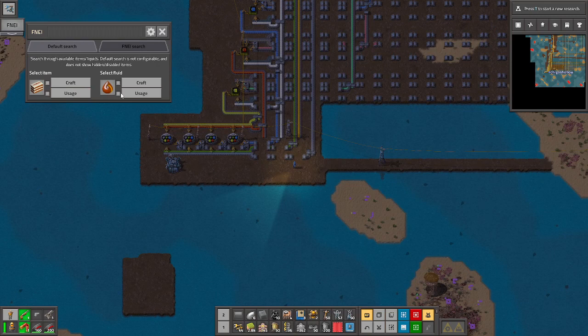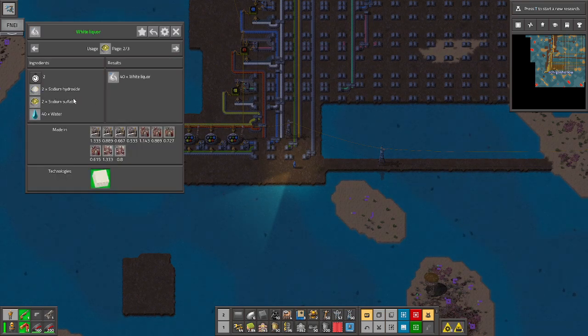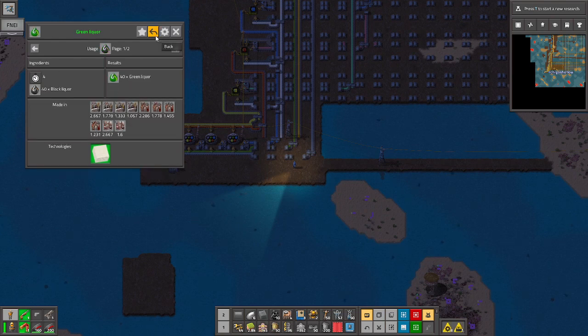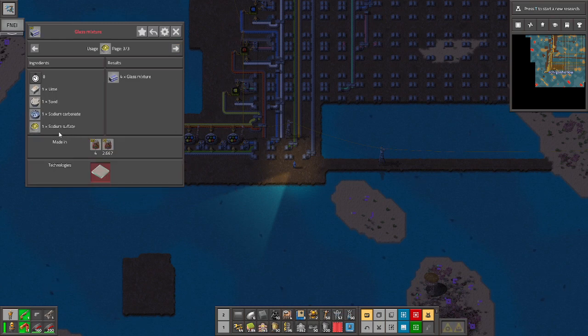So let's even go back. So sodium sulfate, what do you use sodium sulfate for? Well, you can turn it into sodium and sulfur. Or you can take it and sodium hydroxide to make white liquor. White liquor and cellulose fiber makes cellulose pulp and black liquor. Black liquor turns into green liquor. Green liquor and lime turns into, it's just an endless loop back and forth. So you have that. But you also need it, along with the sodium carbonate, to do a better version of glass mixture.